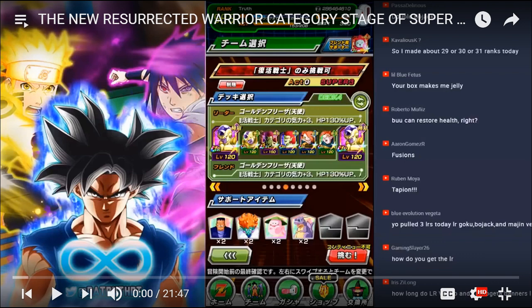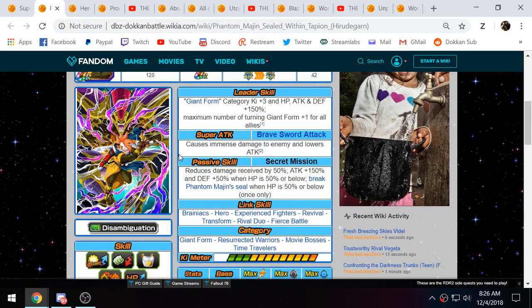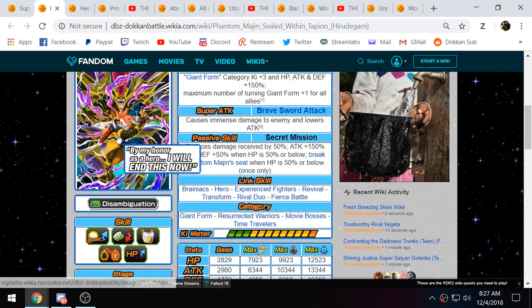Of course, Tech Golden Frieza or AGL Golden Frieza will be essential. LR Bojack or LR Broly are good if you've got them. But the big secret option here is the Tapion units. They are obviously not LRs or Dokkan Fest exclusives. They are just general banner units. They're very good. This AGL Tapion reduces damage by 50%.